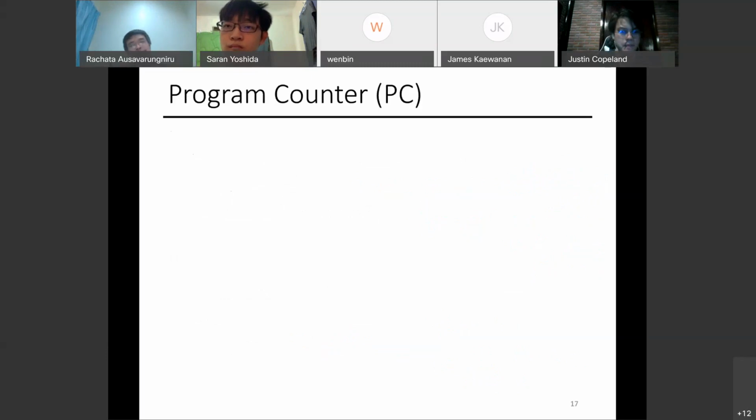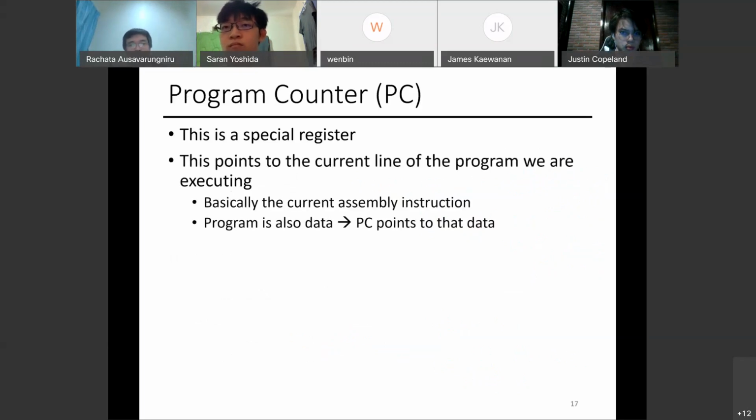There's a special register called a program counter. Right? This is a special register. The point of having the program counter is that it points to the current line that you're running. It's as simple as that. The program counter points to the current line that you're running.